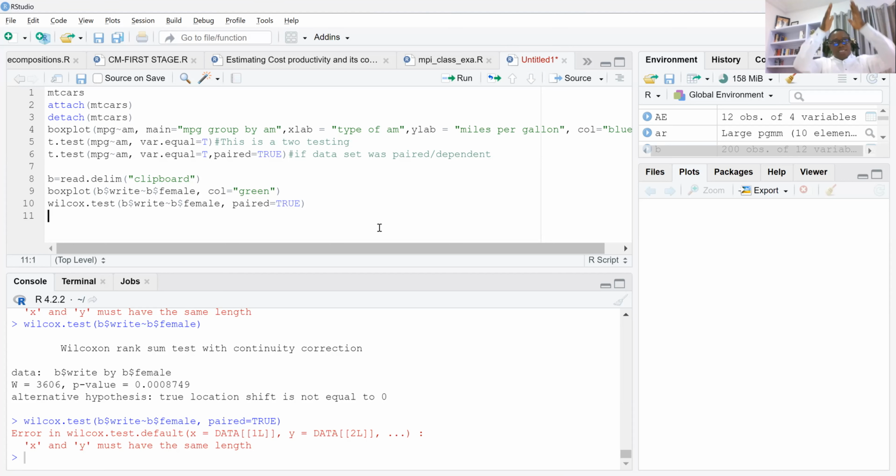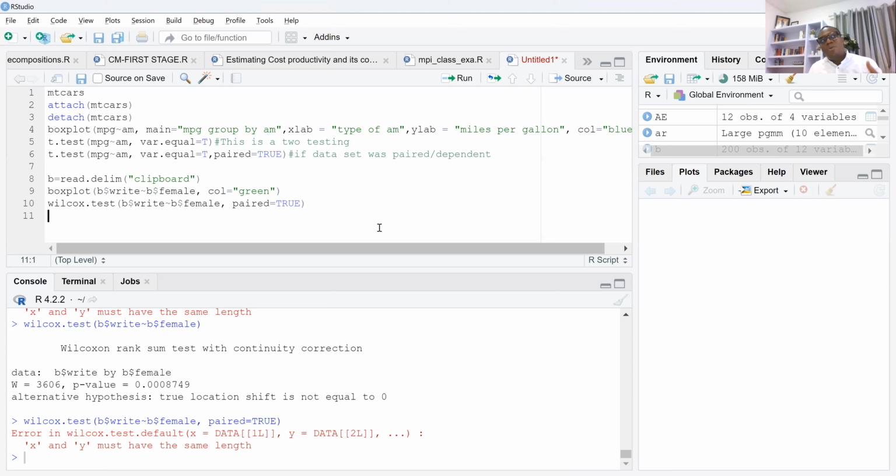All you have to do is have the subject on the far left, then you have MPG1, then MPG2. That's it. Don't have it the way we have it in this data set. You have to organize it separately. So this is a sample, and this is the next sample.